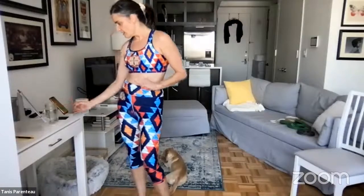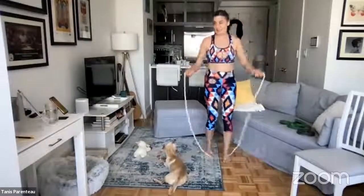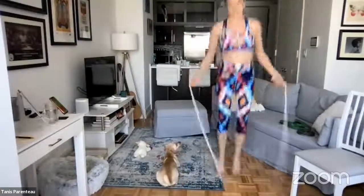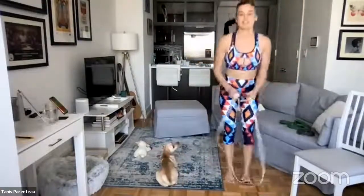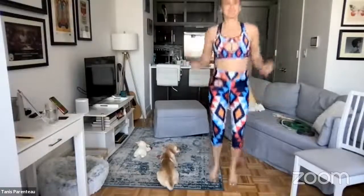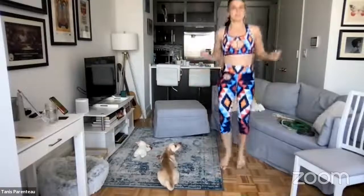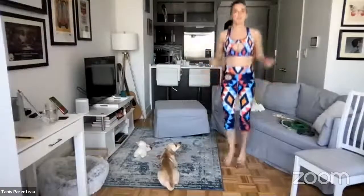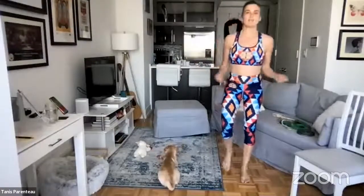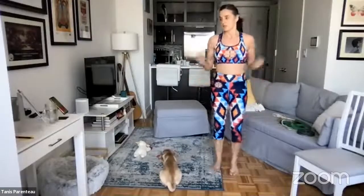But first move, if you have a jump rope, we are jumping rope for 30 seconds. So you can do that. I'm not gonna do that because I don't want to hit my dog. Or you can pretend you have a jump rope. And you can also play with your feet. So if you can't leave the ground, just march. Pretend you're jumping rope this way.